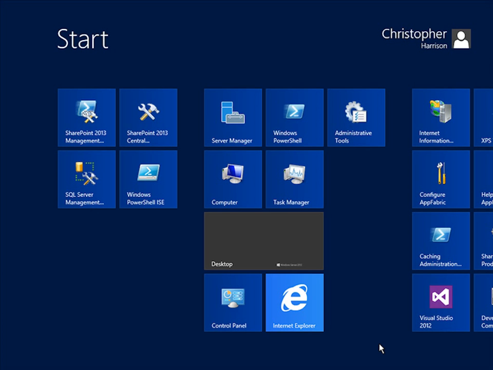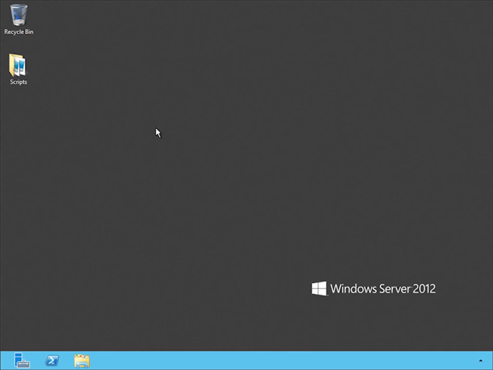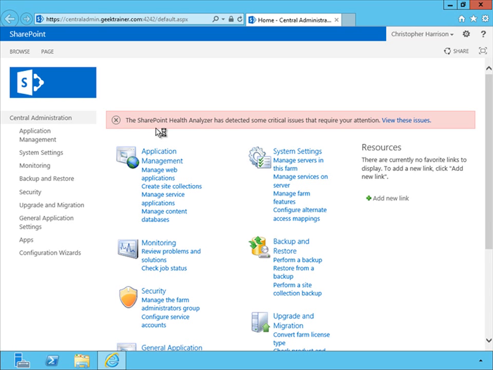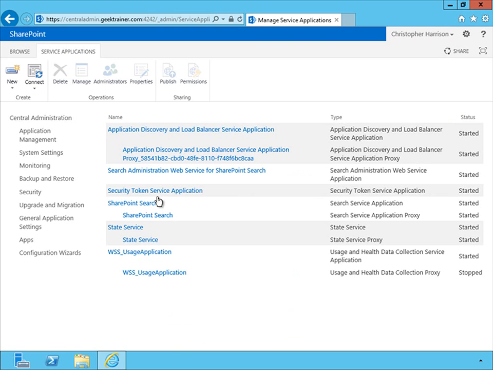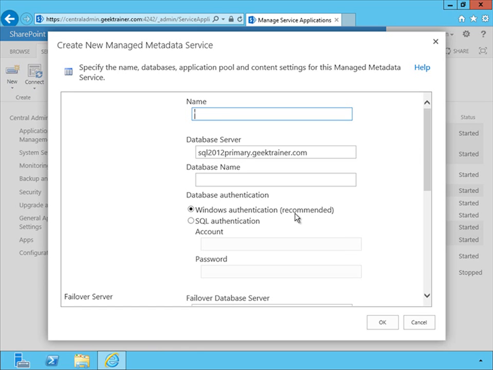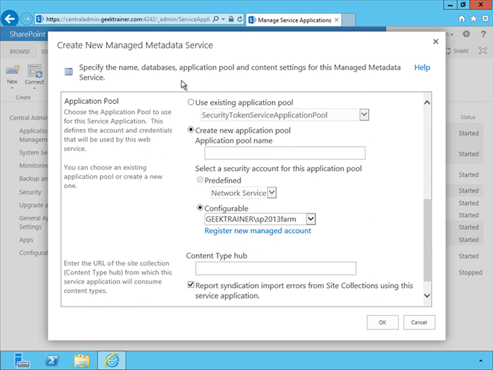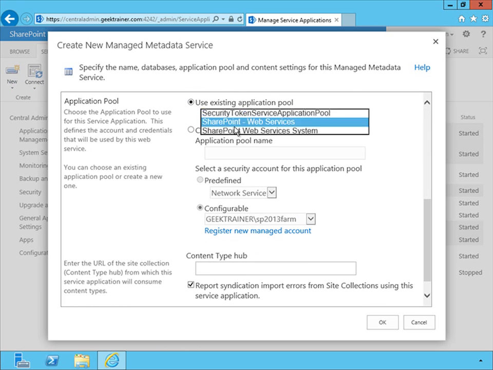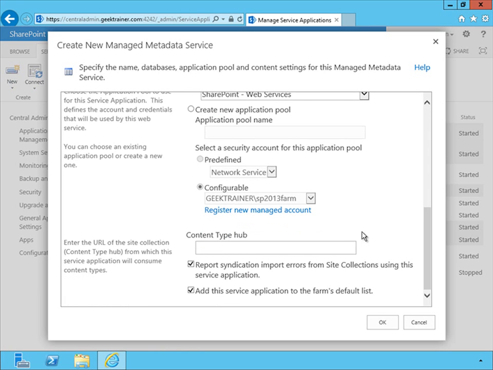So what I'm going to do is fire up central administration. Now, this is a service application, so I'm going to hit Service Applications, and I'm going to hit New, and go to Manage Metadata Service. And I'm going to give this a name, very creatively, of Manage Metadata Services, and we'll set up a database of SharePoint Manage Metadata, and I'm going to need to use my existing application pool. And then down below, it's going to ask about our content type hub. I'm going to come back to that in a later lesson. So I'm just going to leave that the way that it is for right now, and I'm just simply going to click OK.